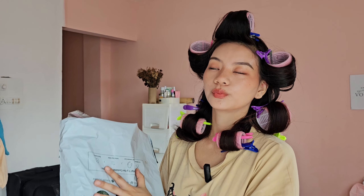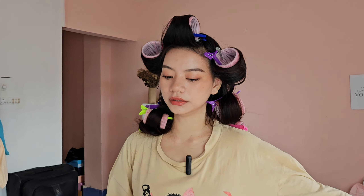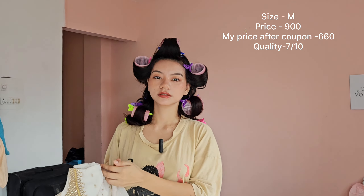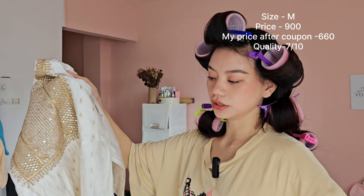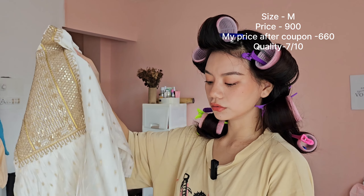Next up — this looks very beautiful and it's pretty. This is also a set and it's around 700-800 rupees something. The color is amazing, the material is very good, and the quality is very good. It has a double layer on the inside. It's a pull-on style but it's cut from the sides, which I don't like — I know I can get it stitched but I'd prefer it already stitched.